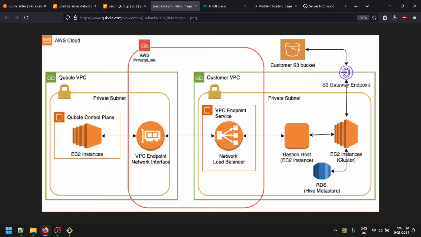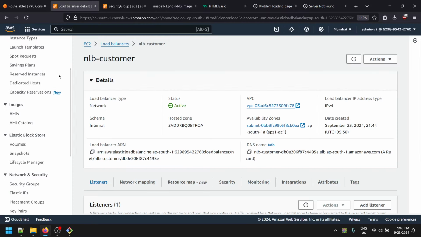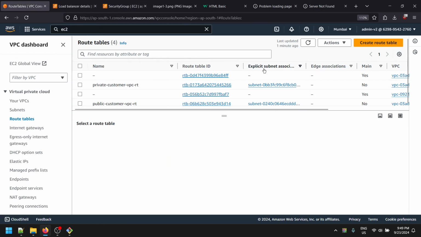So let's go and create the secondary VPC. Inside that secondary VPC, we are also creating the endpoint service and two subnets. We are replicating the same setup over the secondary VPC, and we are able to access this particular EC2 instance from the private EC2 instance.